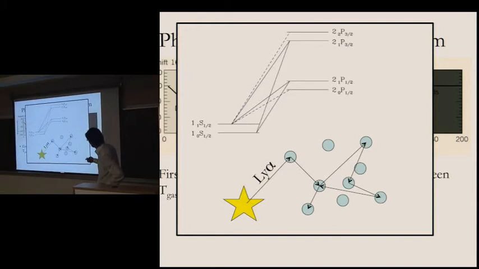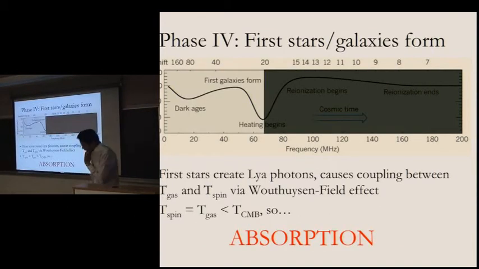And because of these transitions, you can have a situation where a hydrogen atom starts at the ground hyperfine state, absorbs a Lyman alpha photon, gets up to an excited electronic state, and it comes back to the excited hyperfine state. So that implicitly couples this process to the 21 centimeter line, the spin temperature. And so now T gas and T spin are coupled again, and remember all this time the gas is cooling rapidly, much cooler than the CMB, so once again you get absorption, the start of the trough.